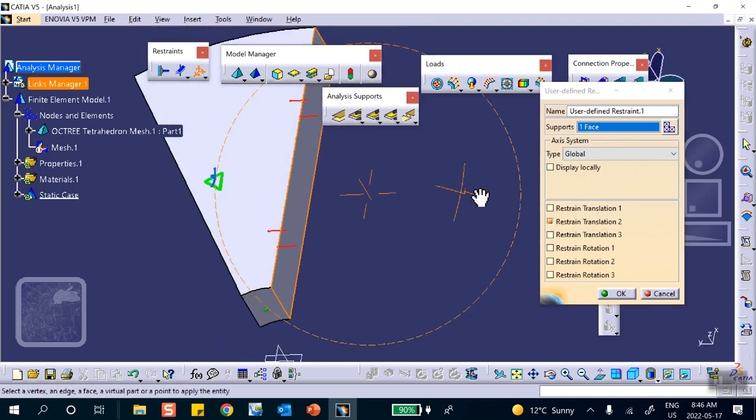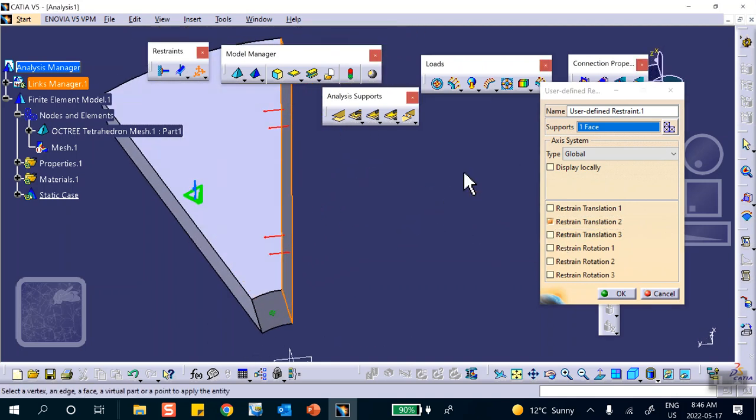Isn't that a surface slider? That's exactly as a roller. So I can do it like this. But on the other plane, it's at 30 degrees. So you can't say y or x or z. You have to create a local coordinate system and select that as the displacement.